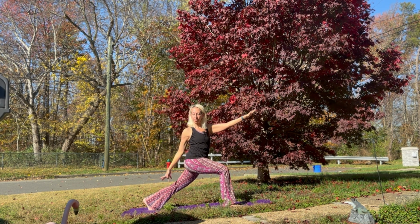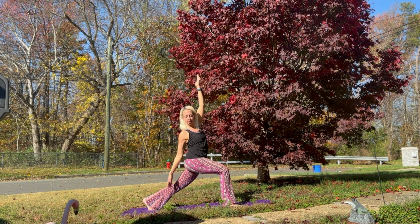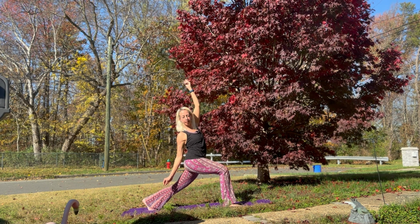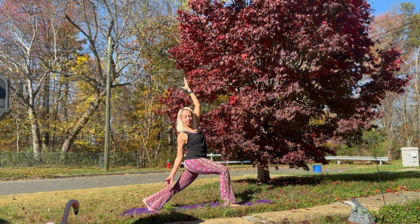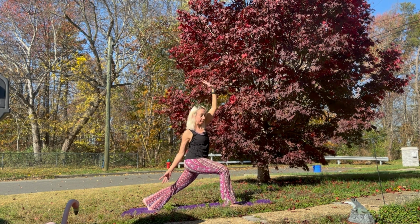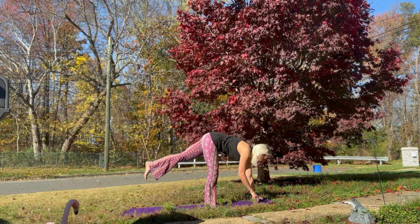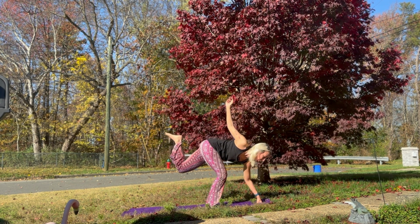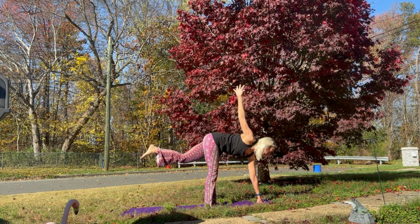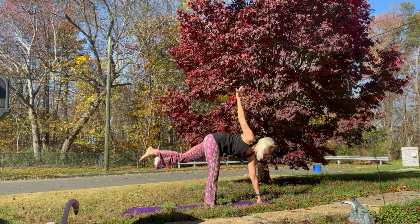Drop the back arm down and turn your front hand up. Reach your front hand up to the sky and just reach into that front hip or that back hip, the back thigh, the front body. Feel wherever you're feeling it. And then take this top hand to the mat in front of your foot. We're going to reach in, so you're just going to lean into this hand and lift everything up. So you're going to twist in your lunge. Exhale, inhale. Breath moves the body.